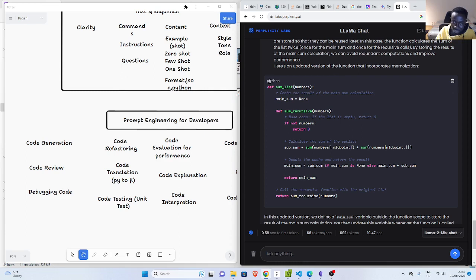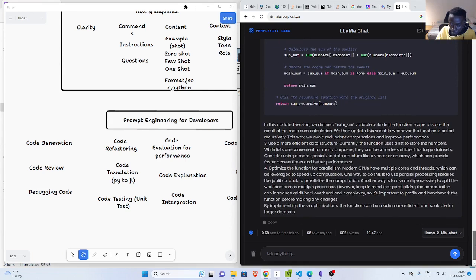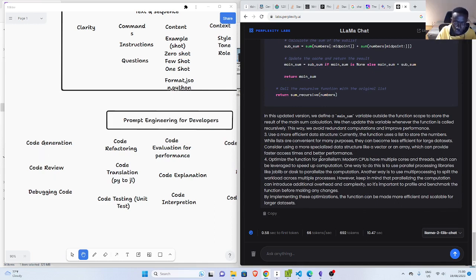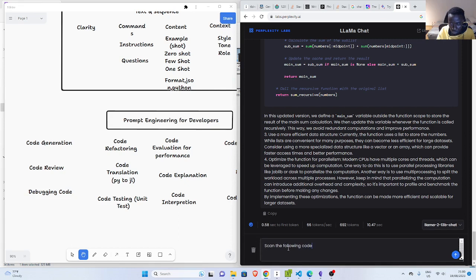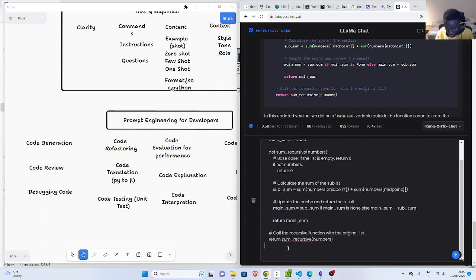Perfect. So now it's giving us a nice format. I think they heard me. Now I want, this is optimized, right? But I want it to evaluate it again, or identify, I wanted to identify or review the code if the data has issues, for performance. So now I'm going to paste it. You can also format the pasting, right? I put back text to format it, and let's see if it will work.